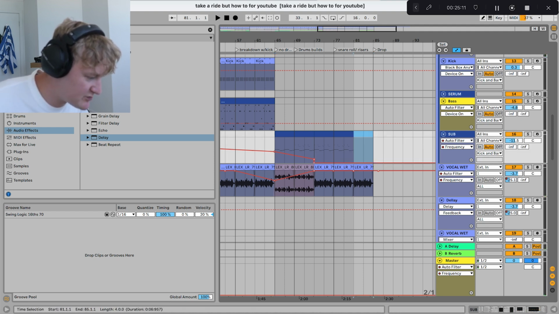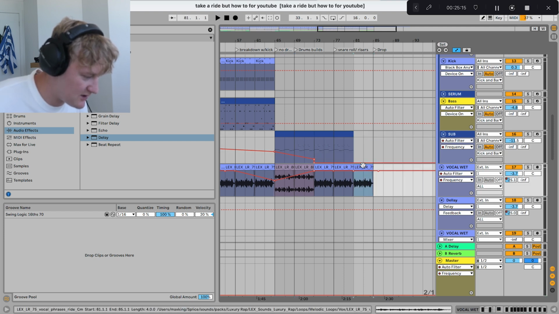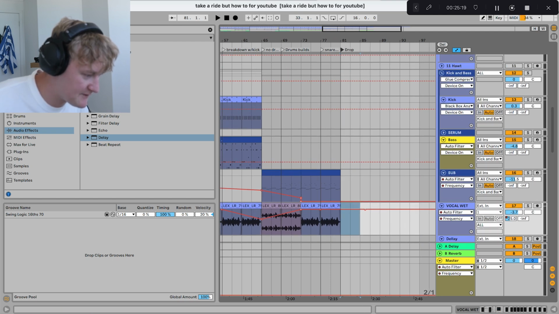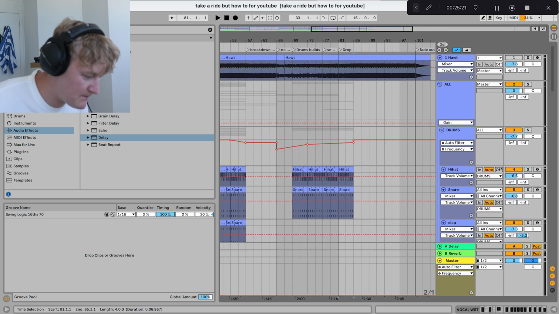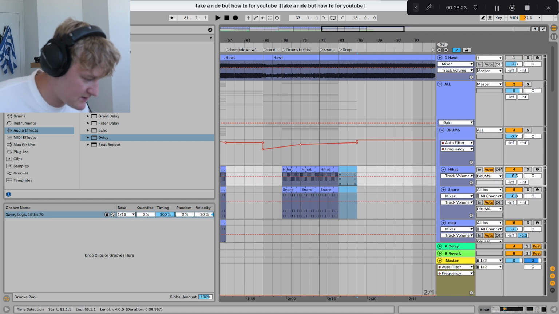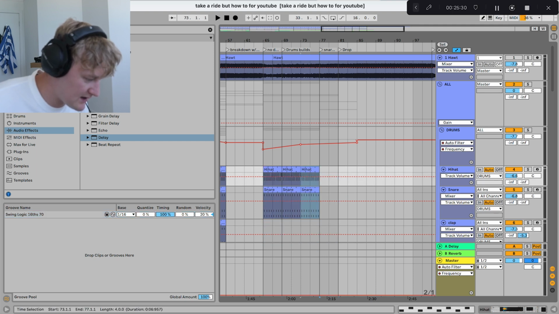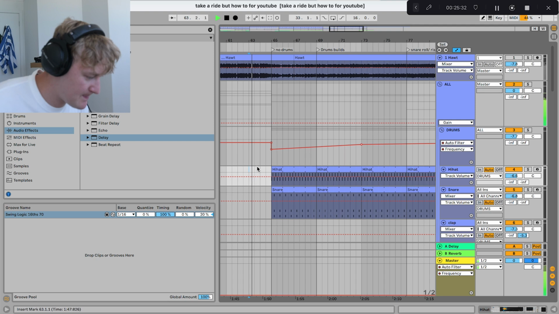See, because it's got this bar here and then the 16, it's messing me up a bit. I don't like that. So I'm going to pull it short and move the drop to here. Just don't like that. It's just throwing me off a bit.